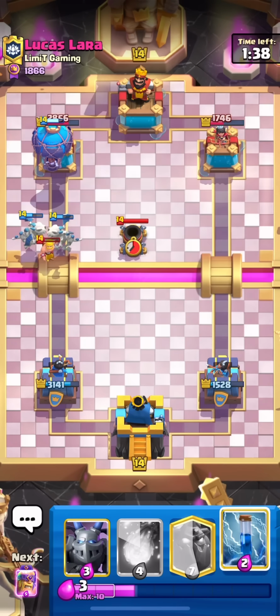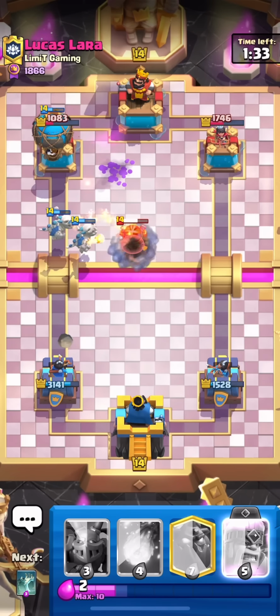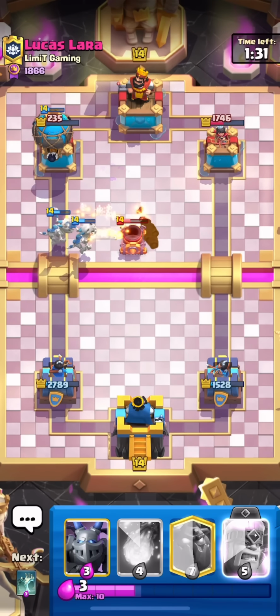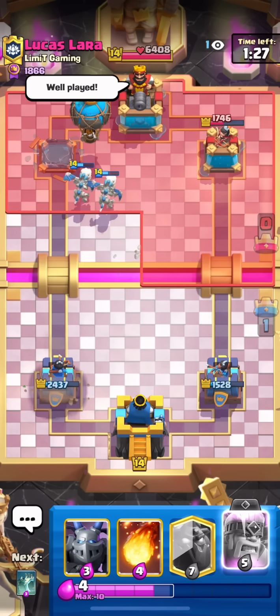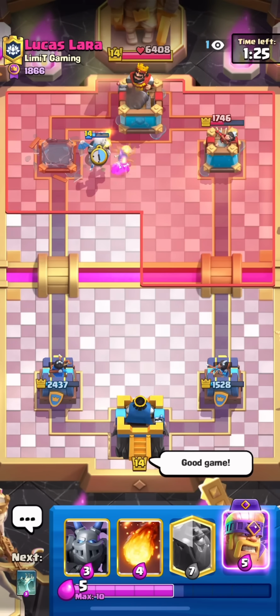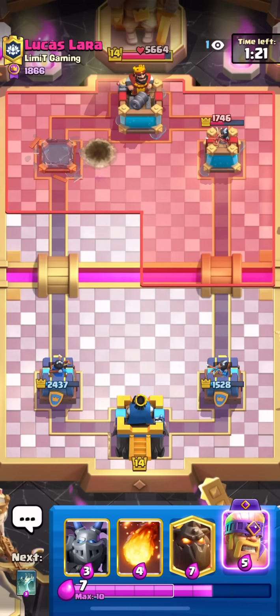He misses his mortar as well, so that's just going to be game. Even if he didn't miss his mortar, we were just going to go kill his mortar, and then we were just going to zap the spear goblins. The same thing would have happened, and I believe the skeleton dragons would have taken his tower, or almost taken his tower. So I think even if he did pull that balloon, we still would have been fine.